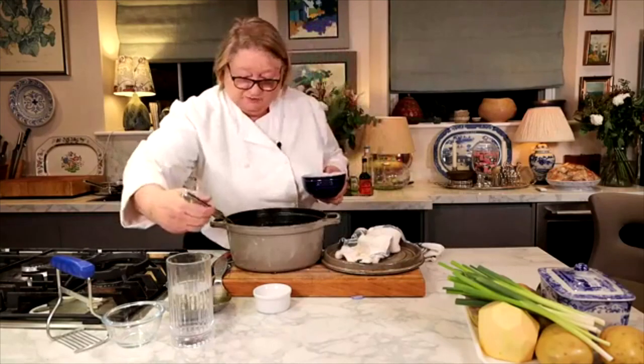Rosemary, someone's asking me, Matthews, can you just recap what we do with the meat once it's all combined in the oven? Yep. What you're going to do with the meat, you pop all the onions together with the mushrooms, the thyme, the garlic. You pop it all in, okay? Then you put it into the oven with the stock, obviously, as well. And then you are going to take it out, let it rest for a minute while the fat rises to the top. And now you're going to do what I'm doing, is remove the top.